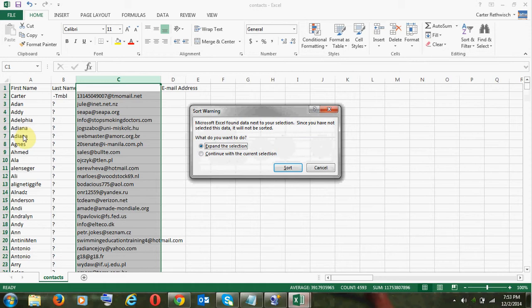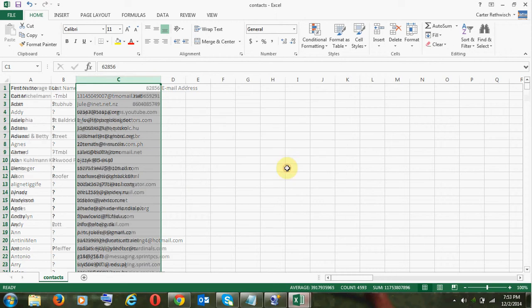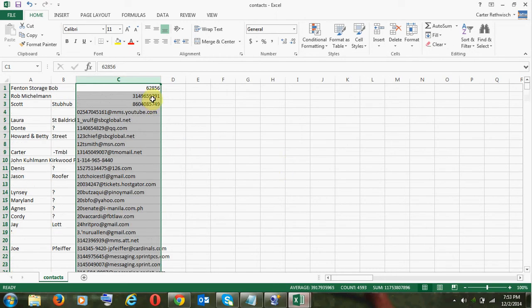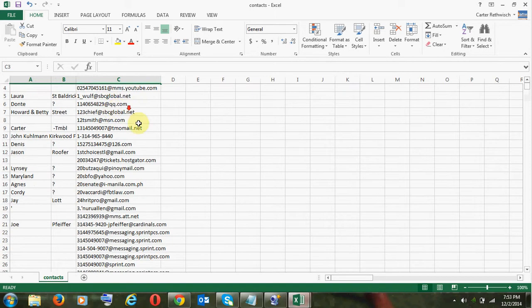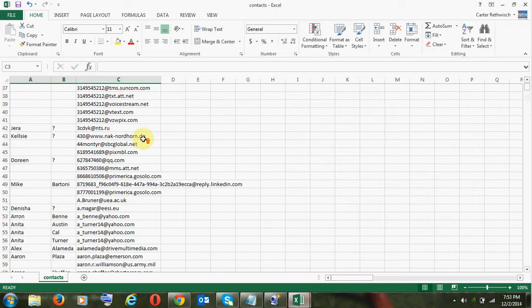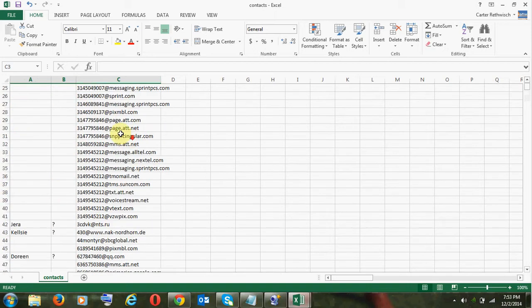It'll keep this name when it says Adiana Webster. Here we go. I'm going to click there and go expand, and it'll keep her name next to that column. So I click OK, and now you see here where I've got some stuff that's bogus. I'm going to take these out. Those aren't email addresses. A lot of these aren't email addresses also. Well, they are actually.